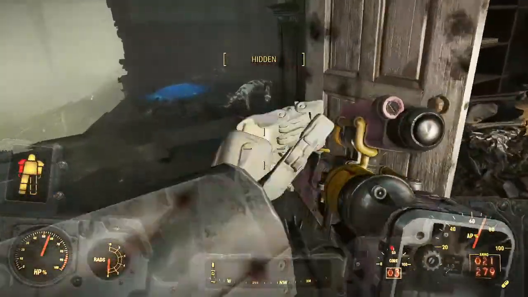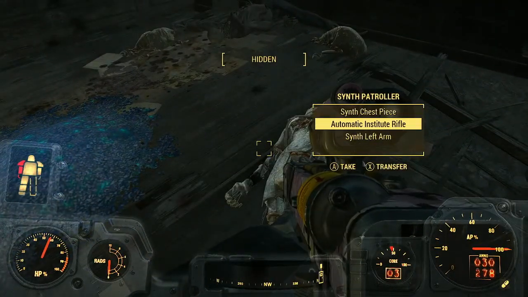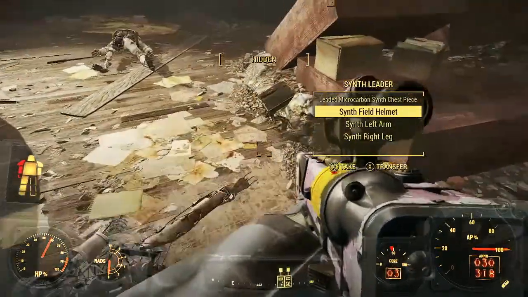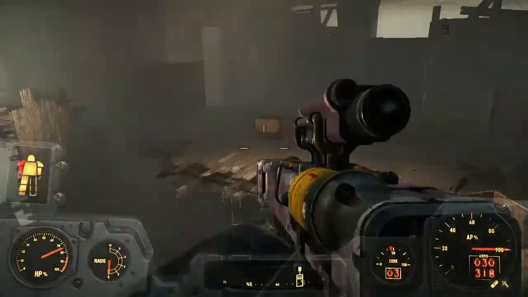Still just a stupid automatic... You know what? I'm actually getting really annoyed with the Institute right about now. Okay? Stop with the automatic weapons. Give them some really nice, solid, like you give them good armor. Right, so that was annoying. The sense turned on me.